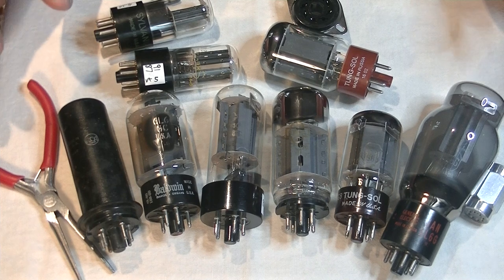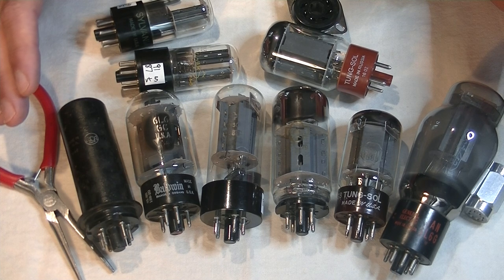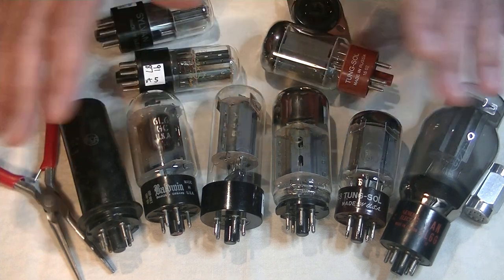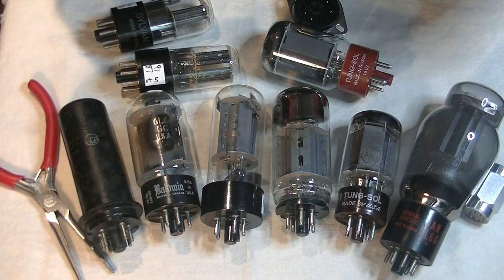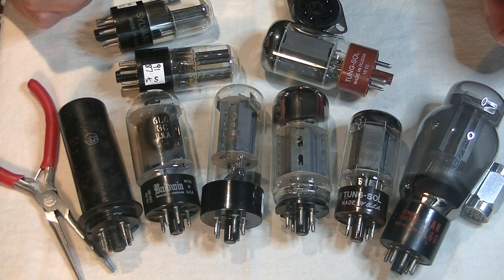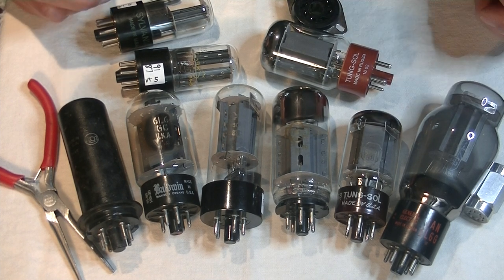Here's my take on the sound of power tubes versus small preamp tubes like the 12AX7 and 6SN7. In my opinion, preamp tubes have a larger influence on overall sound compared to the output tubes. The reason is that signal amplification is done by the preamp tubes; the power tubes are just taking that signal and driving it through the output transformer. Does this mean power tubes have no say in the overall sound signature? Not at all — they still have a significant role. However, the most important component in a power amplifier is actually the output transformer, and that is why the big boys spend so much money on them.